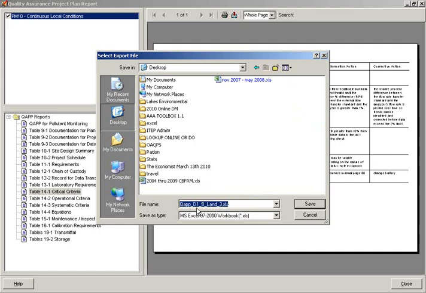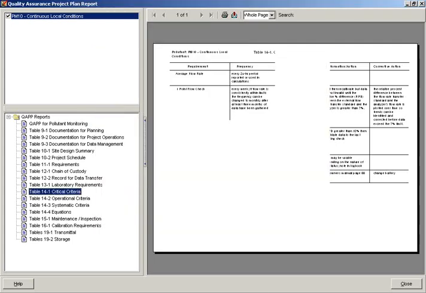And it saves it with the name D1B, which corresponds to the letter formatting of the different elements of a QAPP. So I'm just going to change it to table 14-1, and that way I'll know a little bit better what it is.